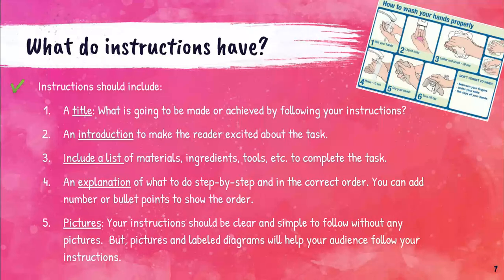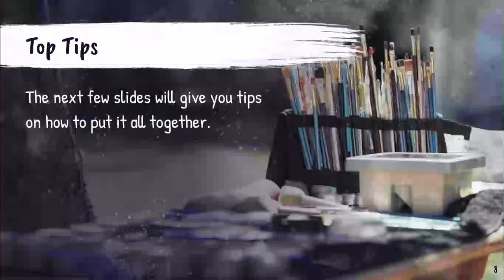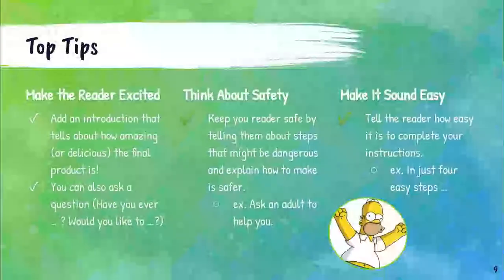Okay. Next, we're going to talk about some top tips that somebody could use to do their instructions for the project. Okay. So first, you want to make the reader feel excited to do the task. The introduction should tell the reader how amazing or delicious the final product is. You can also ask a question like, have you ever, or would you like to?